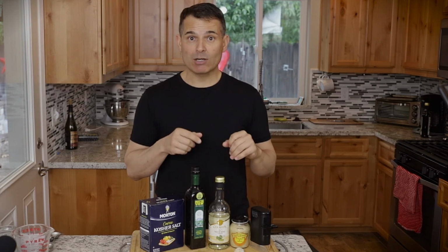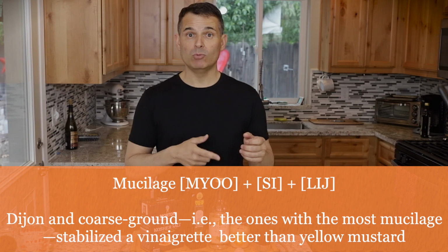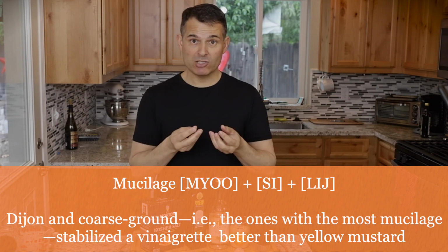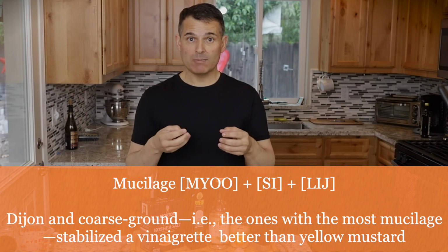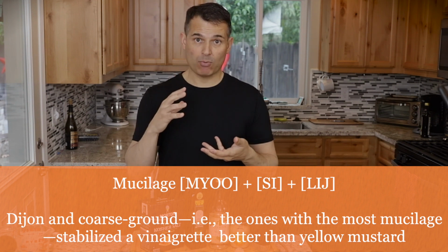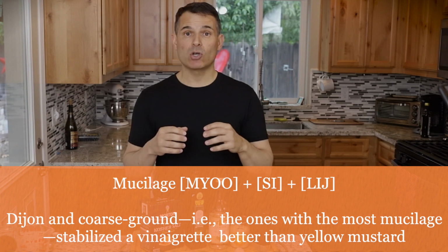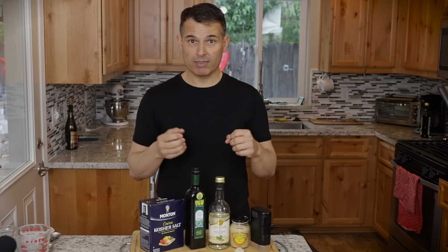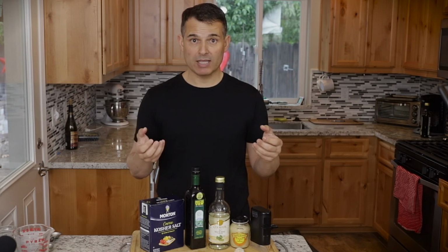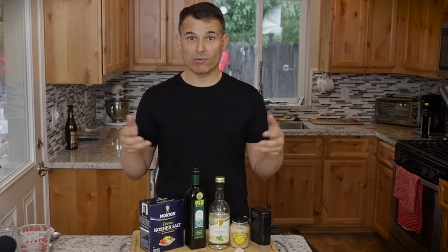One ingredient I add quite often to my vinaigrette is some mustard. Mustard has an emulsifier called mucilage. That's found on the outside of the mustard seed, and it's a surfactant or an emulsifier, and that will keep your oil and vinegar from separating. So just a little bit of mustard can really hold it together. Today I'm going to show you a vinaigrette without the emulsifier of mustard and one with, so you can see the difference in how quickly they separate. So have fun making vinaigrettes. The options of your ingredients are endless.